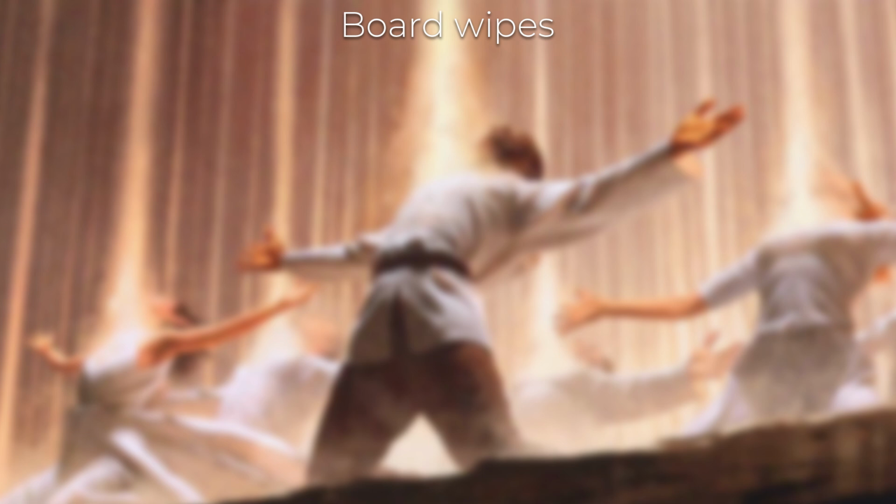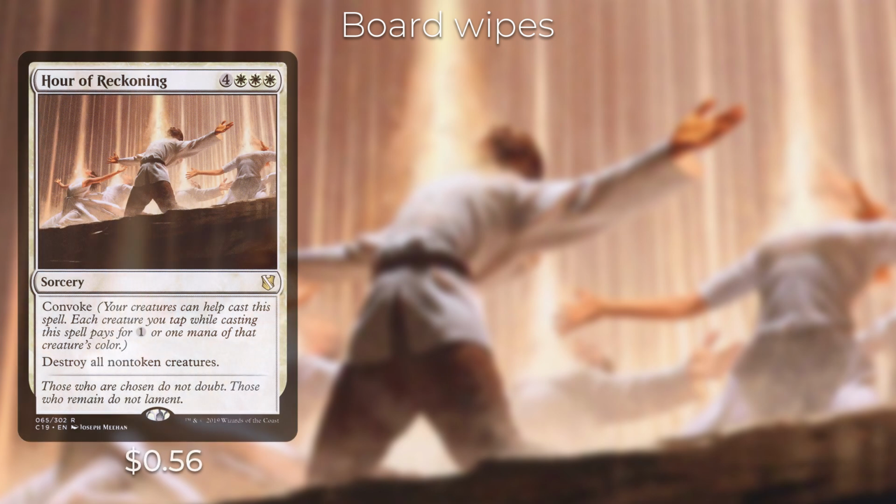Since we do have a lot of ways of making tokens, we can recover very quickly, and a couple of the board wipes do have some obvious synergies with Alela. The first of which being Hour of Reckoning. 4 white for a sorcery, which has Convoke. Destroy all non-token creatures. Since we do have a lot of tokens in this deck, this is one of the best board wipes that you can draw to reset the board.